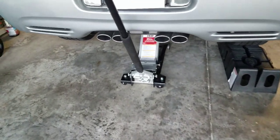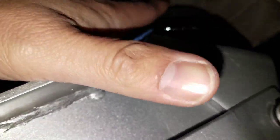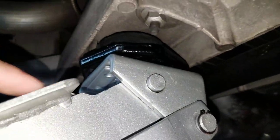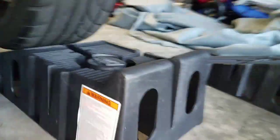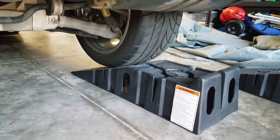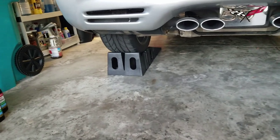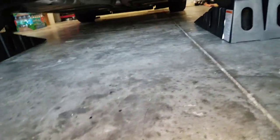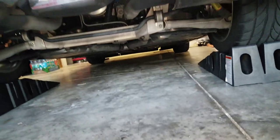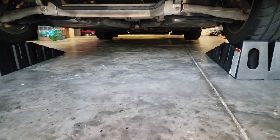I'm lifting the car by the rear with my jack — I have a puck lined up in the center of this cross member. I'm lifting just enough to slide ramps under the tires, and I've got a shovel chalking off the front tire. The plan worked well. Tires are sitting flush on the ramps, but I'm still going to use jack stands because you can't trust certain items to hold up on their own. Never play around with safety.